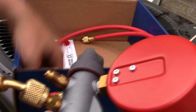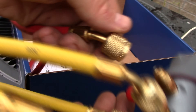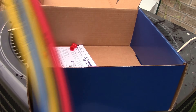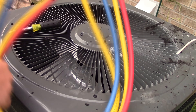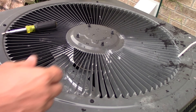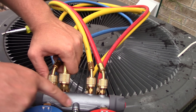Nothing is more cool to me than having a fresh set of manifold and hoses. There's nothing better, because this is what I do on a regular basis — this is what I earn my money with, heating and air conditioning. You can see the hose length and the quality. It says 1115, I'm assuming that's when it was manufactured.